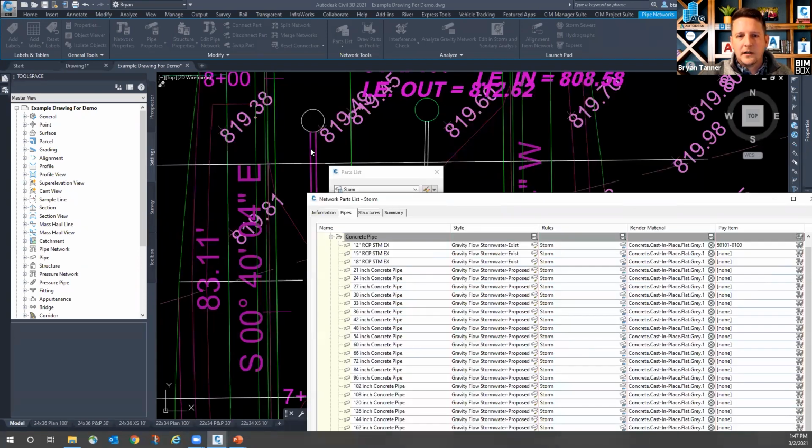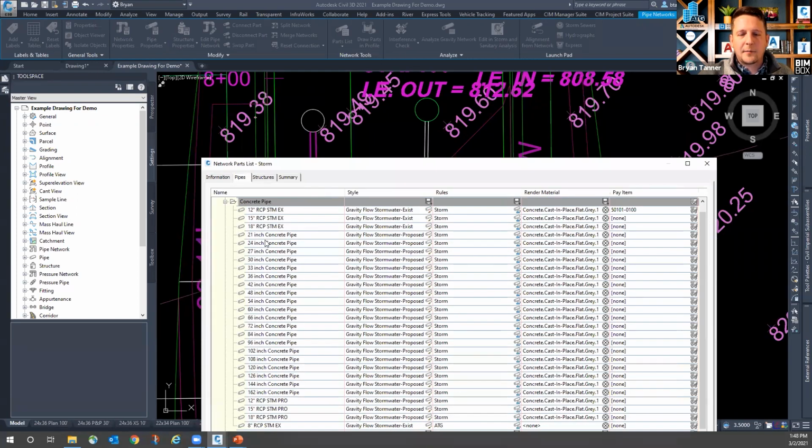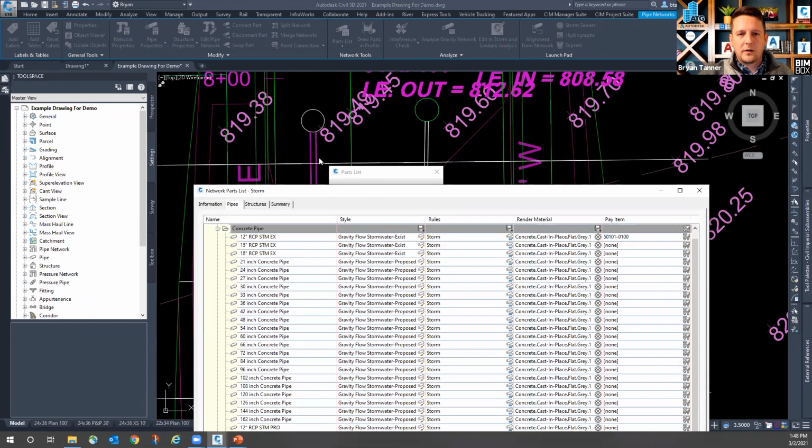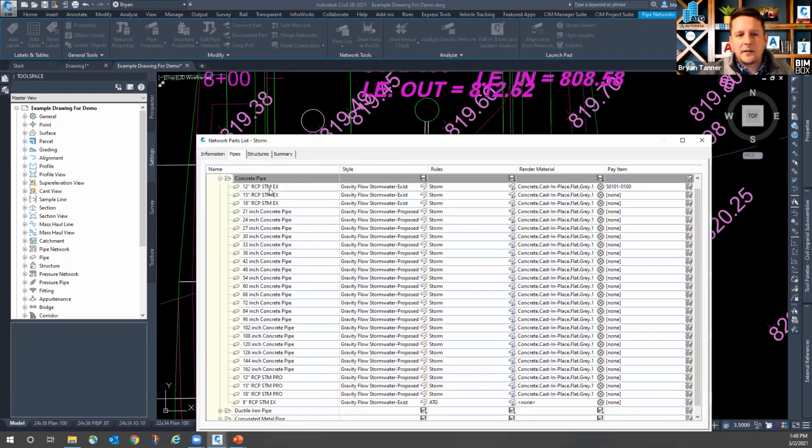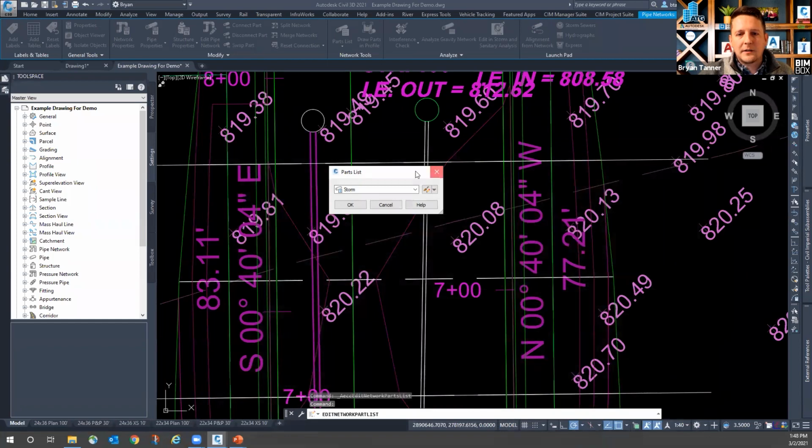it's not using that same name structure that we saw in the drawing. There's an interesting workflow process inside of Civil 3D that it anticipates and expects that you're not going to build out your pipe network until you already have a parts list defined. So that whenever you place your pipes and your structures, it's going to be placed with the correct style, the correct name, correct description, and everything else. We can certainly swap parts if we made a design decision that needs to be changed. But if you go back into your parts list and rename anything or add additional pipes and duplicate styles for individual parts, we do need to go back and we need to actually swap that part.